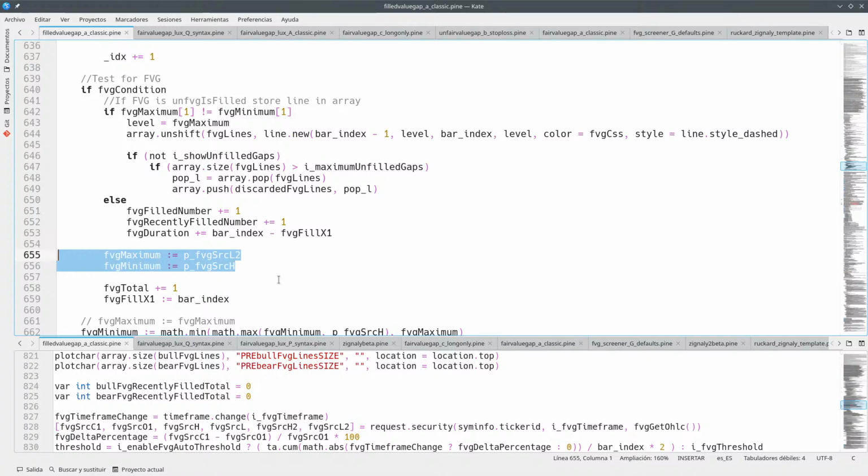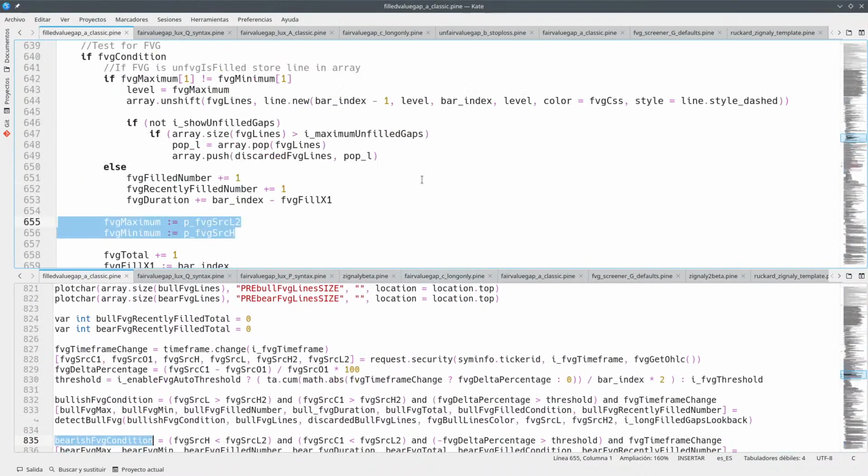Okay, but then the problem is that in the next candle this bullish FVG condition is not true, because you no longer have this bullish gap condition anymore, because it's another one.